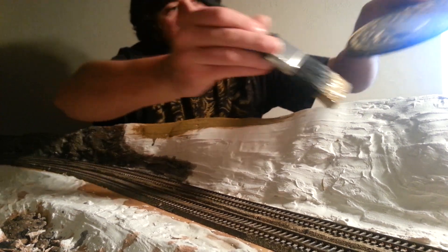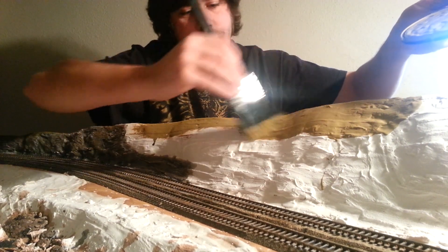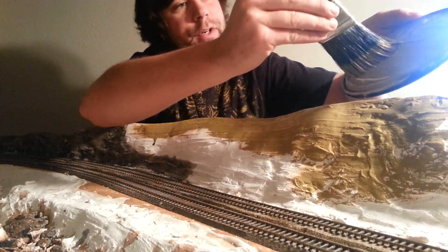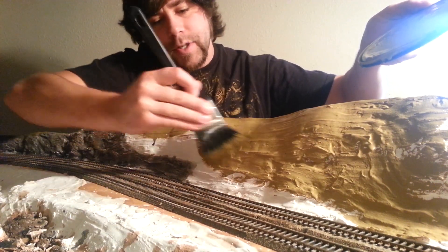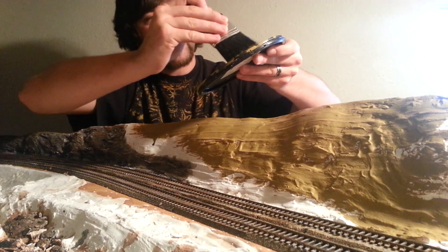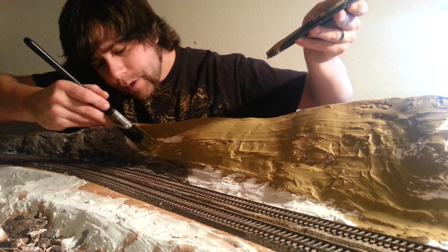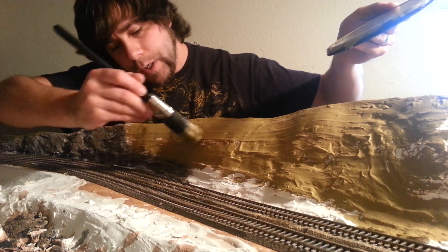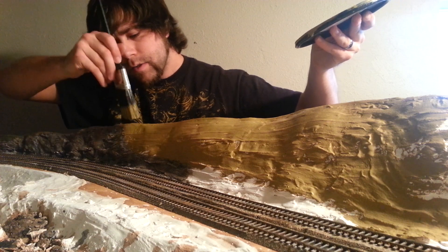I got my base color going here. I'm going to just go ahead and apply it as usual, like you're painting your house or something. Get all the areas you want — make sure you get them all. I kind of run my brush through there pretty strong. I'm just going to do this one area to show you guys an example of how I do my scenery. Make sure it's all in there nice and good. Be careful around your rock formations — just kind of go right over it. Just watch where your stains are, being very careful.